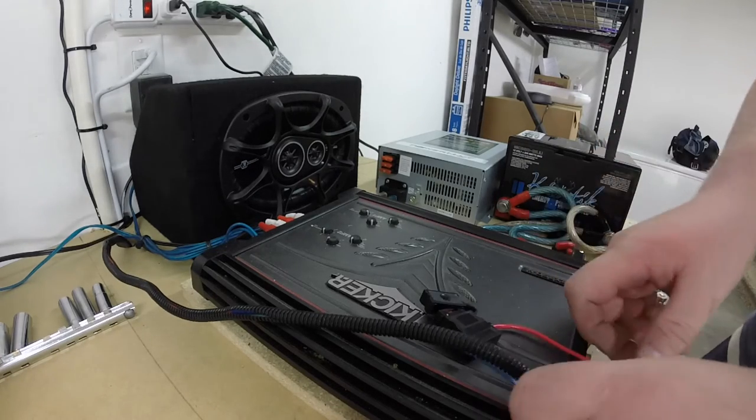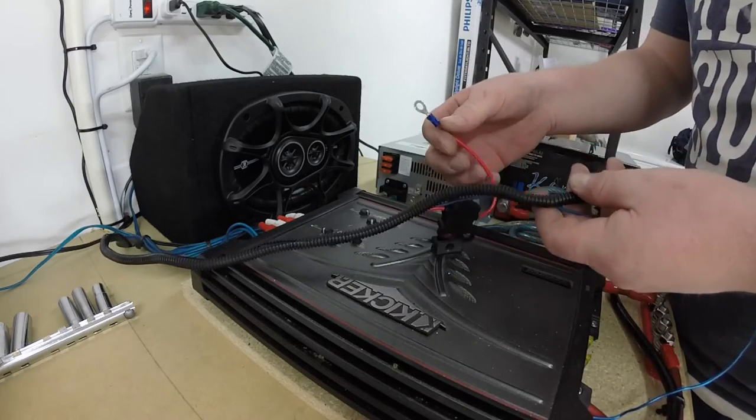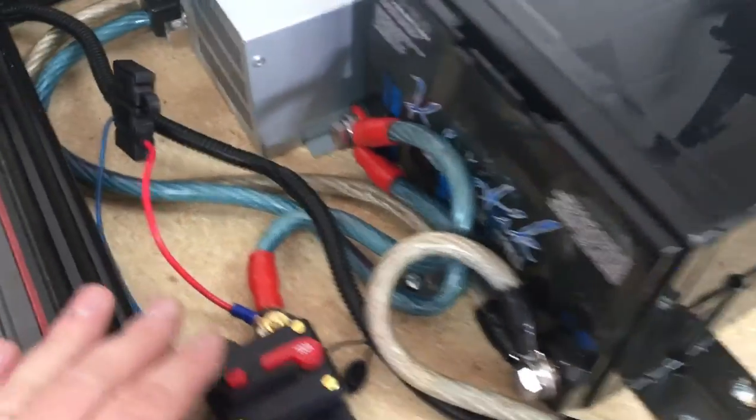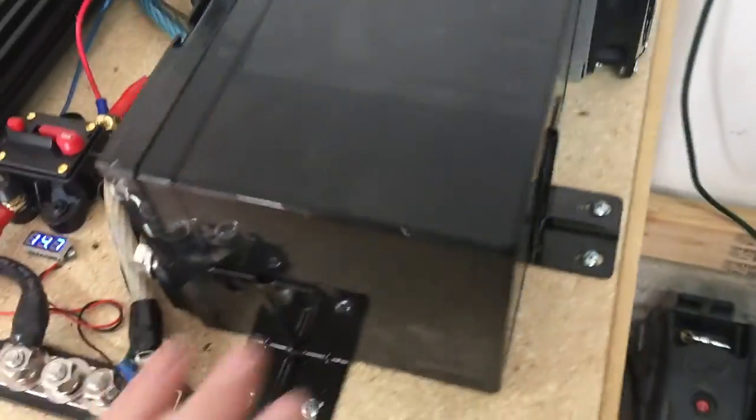Next thing here, we gotta hook up our power to the radio and our ground. All right, all good to go. Got the wiring all hooked up to the battery, got our little battery bracket mounted, so the battery's not really going anywhere.